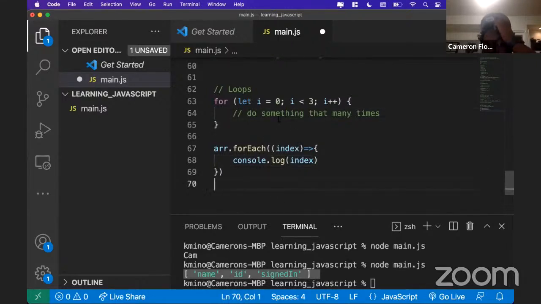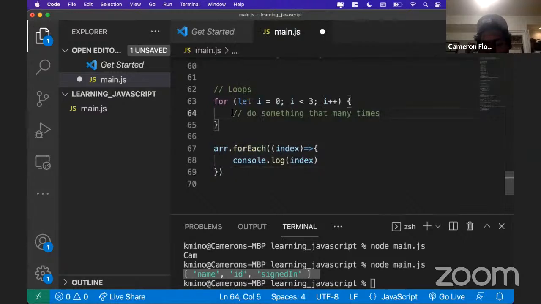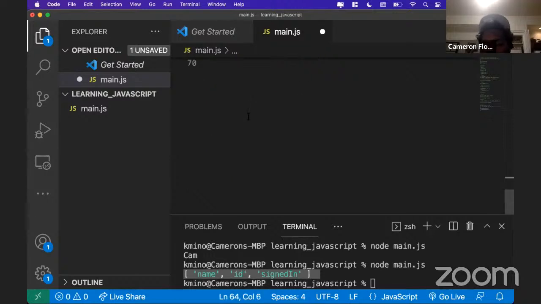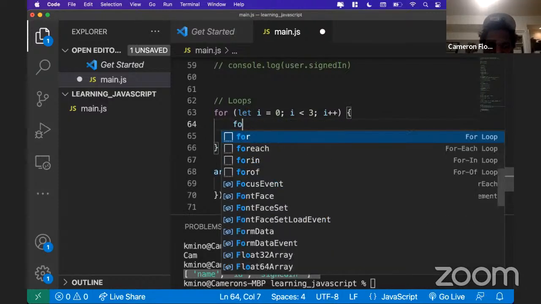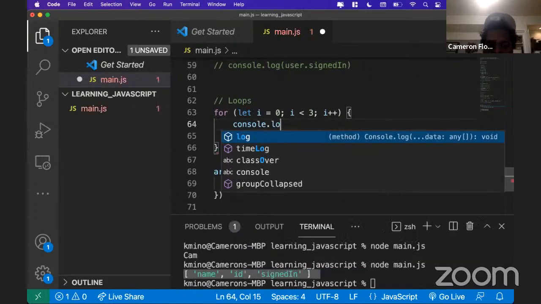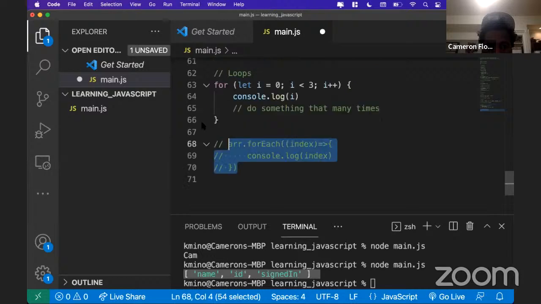So something like this would print all the index values from this array as it walked through it. Or let me just run this so you can see what I'm talking about. For this for loop, inside of here I'm just going to console log I, so we can see that run, and then we'll talk about this one in a second.